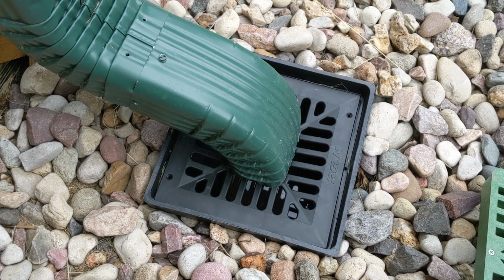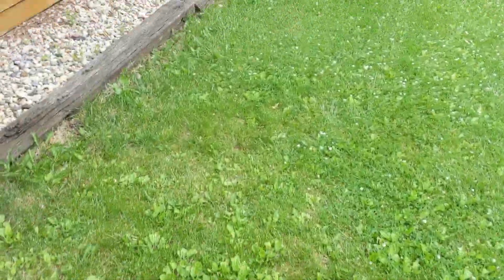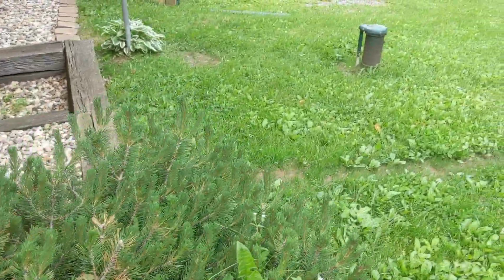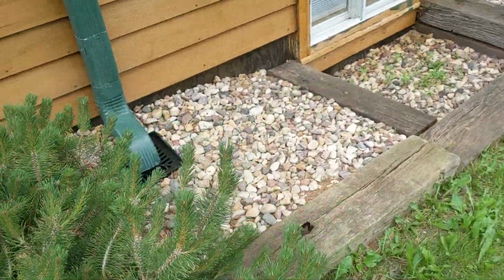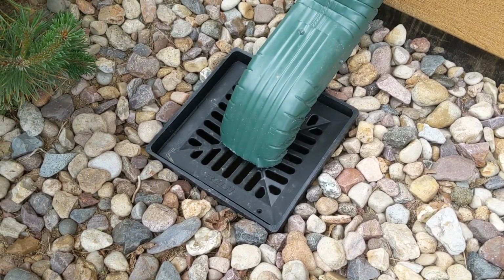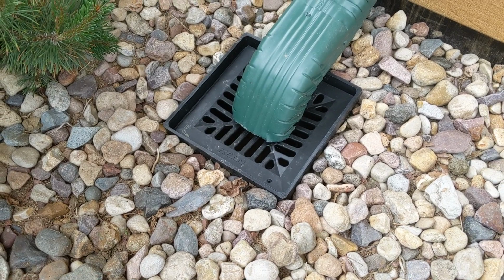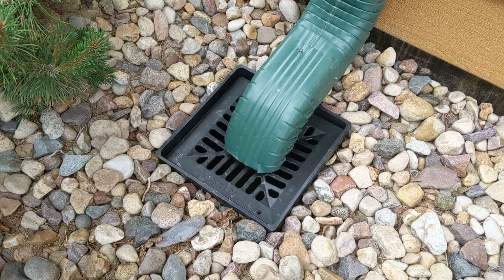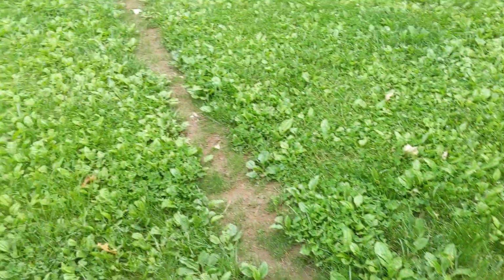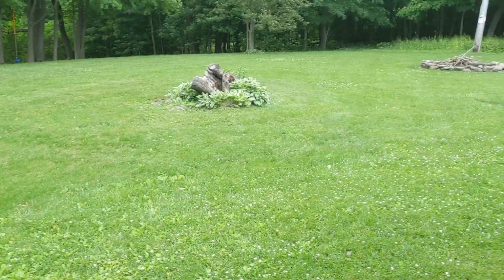And so anyways, I did the same exact thing to the one over here. And yeah, there we go. Did the same exact thing to this one here. And so far so good. It's been working, and there's basically no water that has not made it into that box, which ultimately goes all the way down there and pops up. So just want to provide that update.